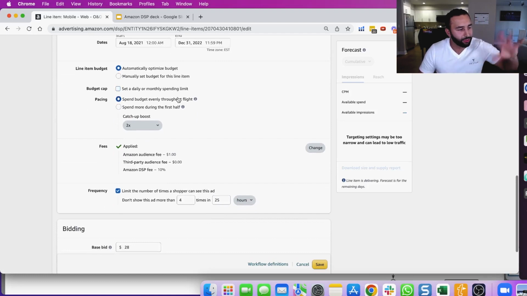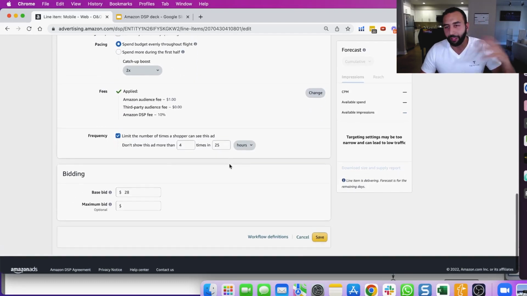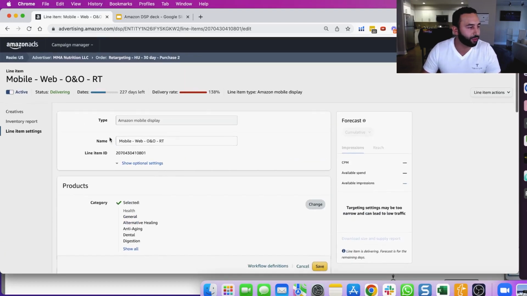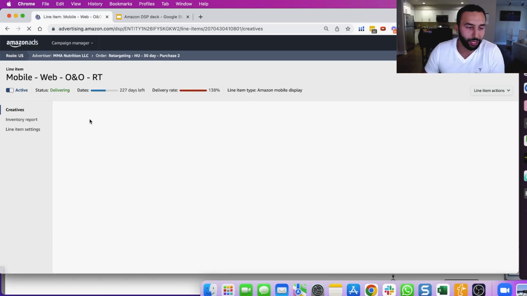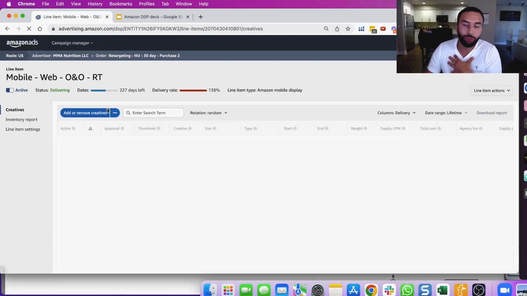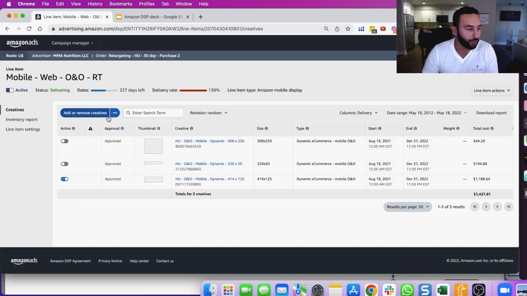And then delivery and bidding, this is where it gets super detailed. Frequency, how many times you wanna show this ad. This is all the stuff that we optimize. And then creatives right here is where you can tack on the custom creatives. Now for me, I like to use responsive e-commerce the most because it's super dynamic. It changes based on your listing, and it looks very native.